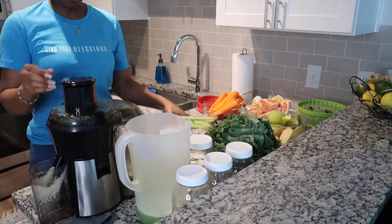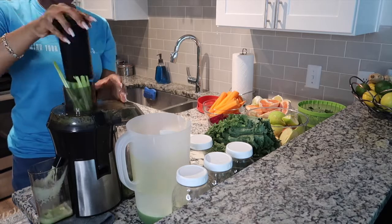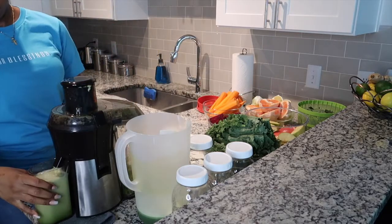Okay, this juice is pretty much just an overall detox juice. I usually drink it on an empty stomach first thing in the morning to kind of get my digestive system going, get everything moving, the bowels and everything like that.